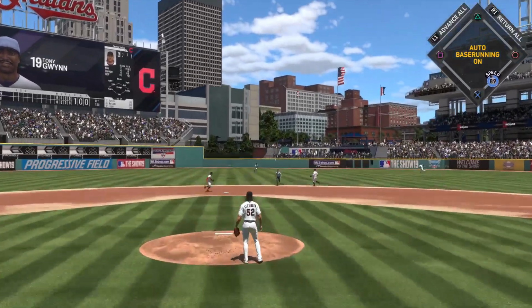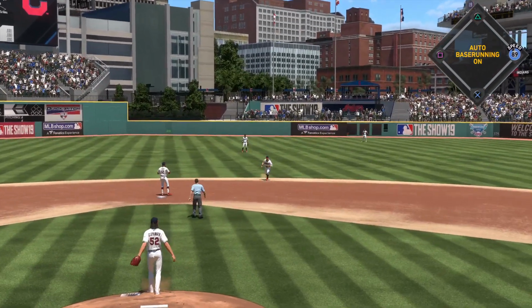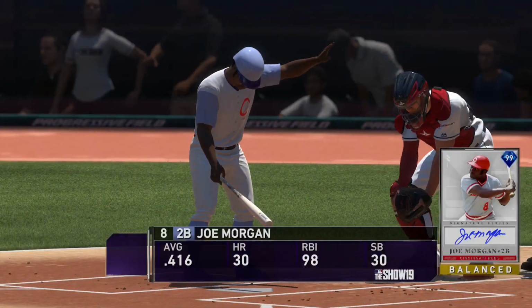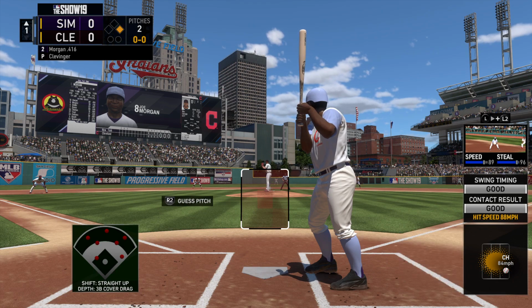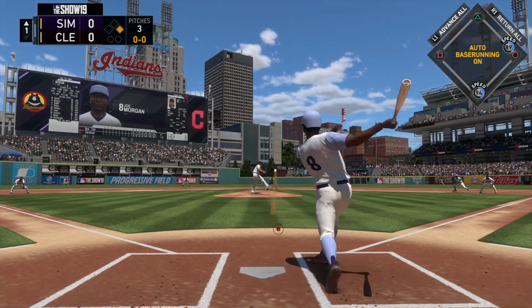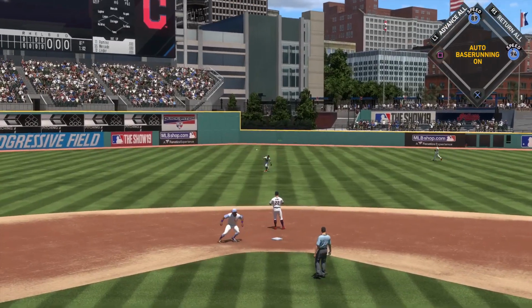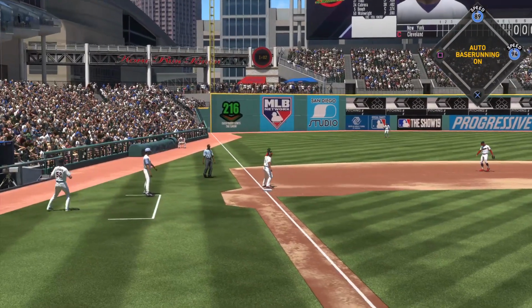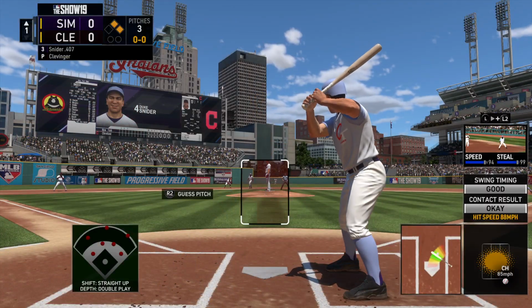Line towards center field. And that finds some outfield grass. It's a base hit. And now the Indians will have to deal with a real threat to run from the get-go. So digging in now, Joe Morgan. Joe Morgan. He's set. Here it comes. Back up the middle and in for a base hit. Throw will hold him at second, but the go-ahead run's in scoring position now with still nobody out.